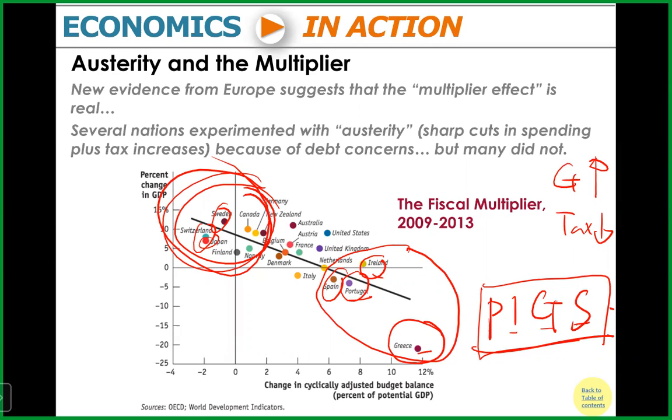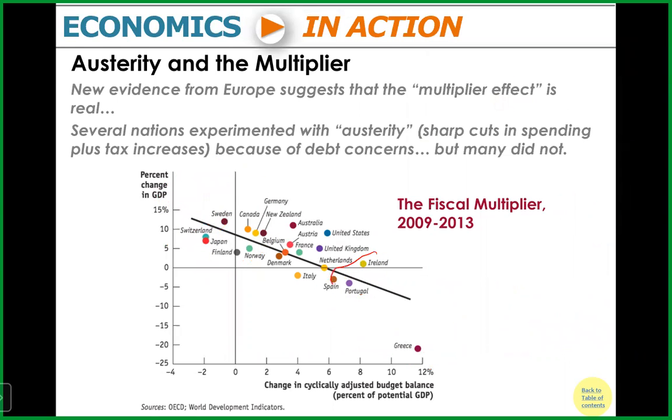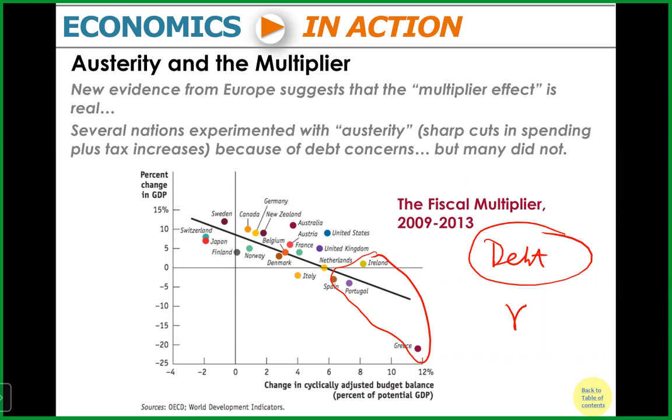The answer is that the government's hand was tied. This is going to lead to the next topic, but here is a preview. Those few countries have a lot of government debt that they have accumulated in the past. Their debt is so high that if they want to borrow more, they have to pay a very, very high interest rate. It's so high that they really cannot borrow.